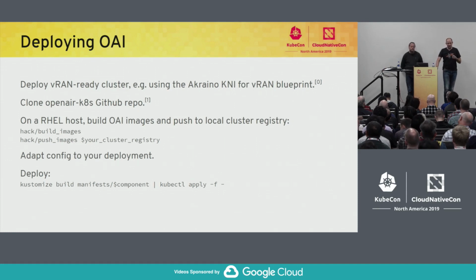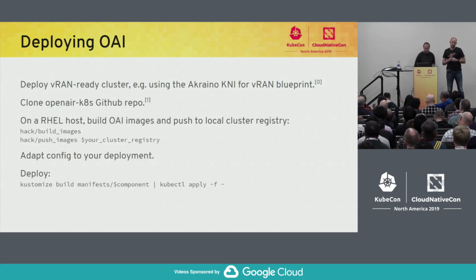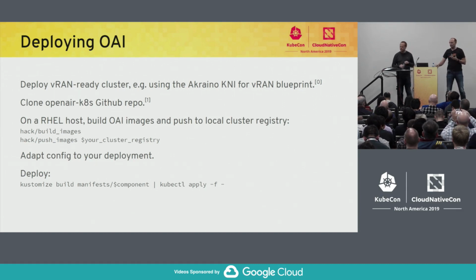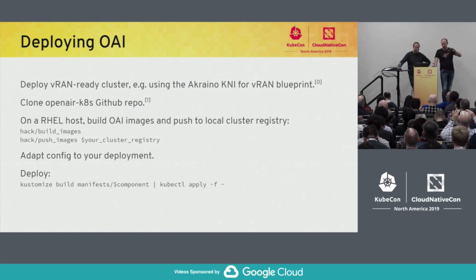Fortunately, there is a related open source community called Akraino. They built blueprints to make the building of these stacks easy and scalable. And at this point, I would like to send a shout out to my colleague Yolanda Robla, who's leading the blueprint to create what we call the Akraino Kubernetes Native Infrastructure Blueprint for vRAN, which basically allows you to bootstrap this stack from zero. And also a special shout out to my colleague Ricardo Noriega, who's been awesome in helping us Kubernetize these software pieces. So you basically go to the OpenAir Kubernetes GitHub repo. You will find the link in the references at the end of the slide. And then we currently don't provide pre-built images.